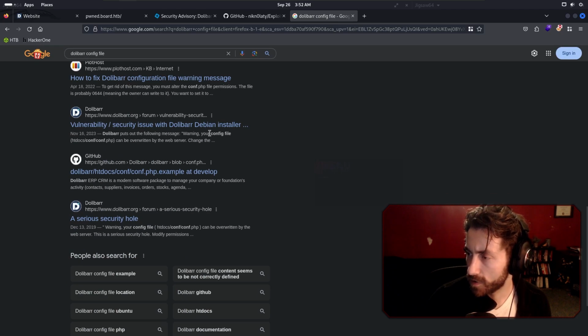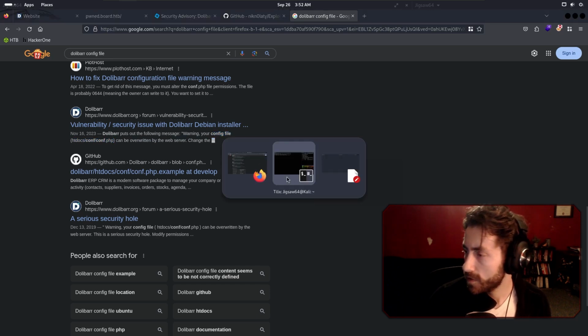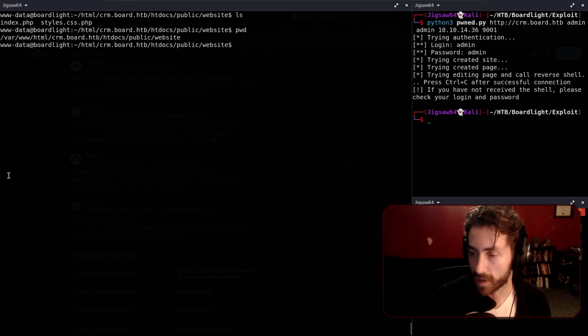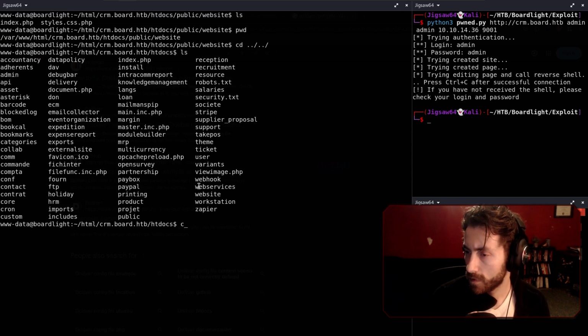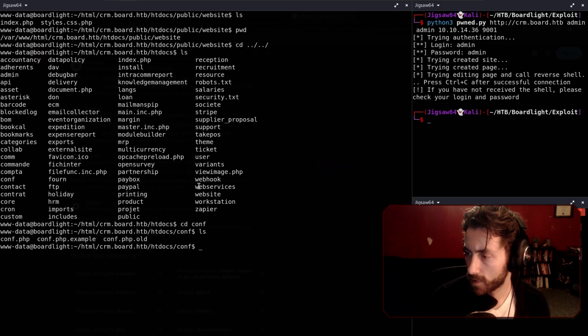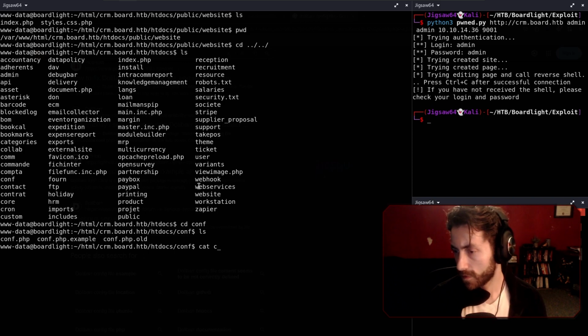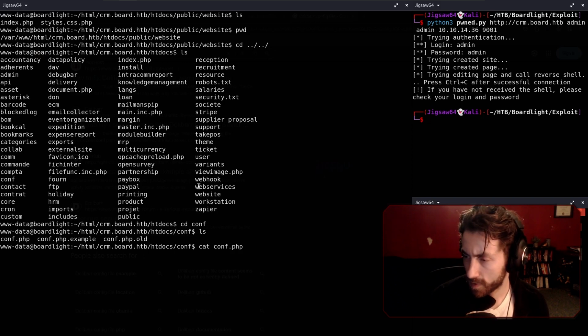it should be in htdocs/conf/conf.php. So let's go ahead and take a look at that. We can back up two directories, and there is the conf directory, and there is conf.php.